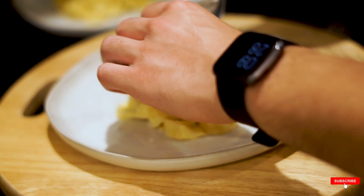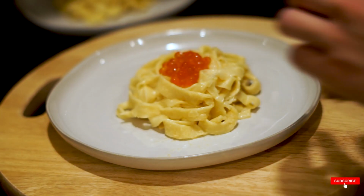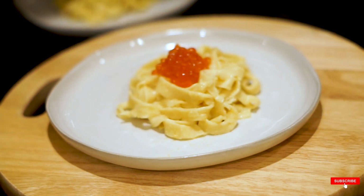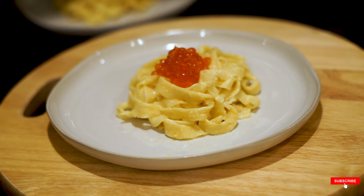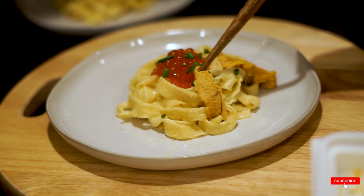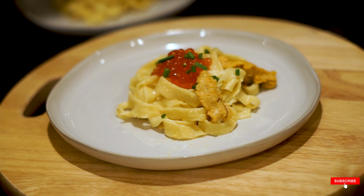And this is kind of the secret to make this a high protein dish, right? You want to add some ikura or some salmon roe on top of the noodles, because right now there's just no protein in the dish. So we want to make sure that we add some source of protein, add some chives if you want, and this is really the star of the dish, which is the uni.